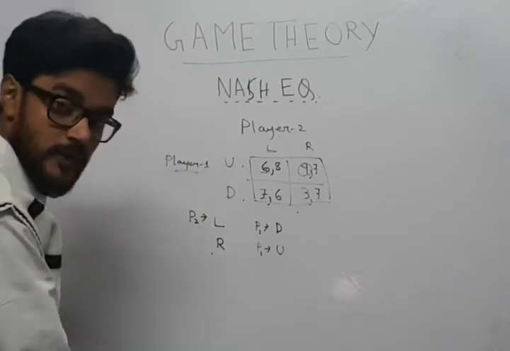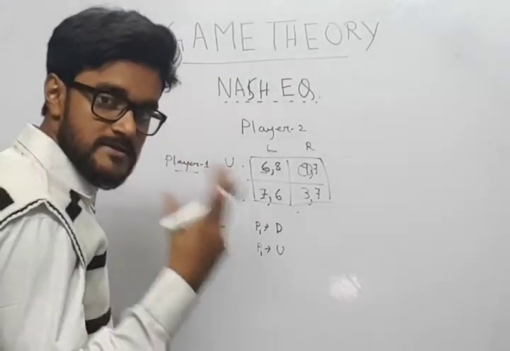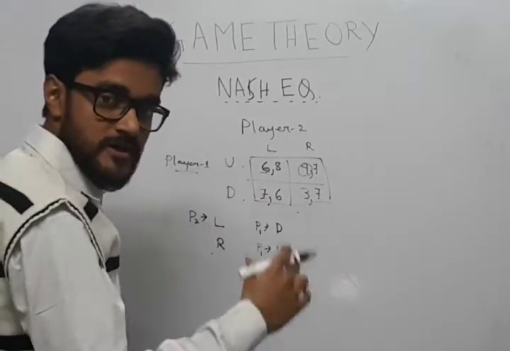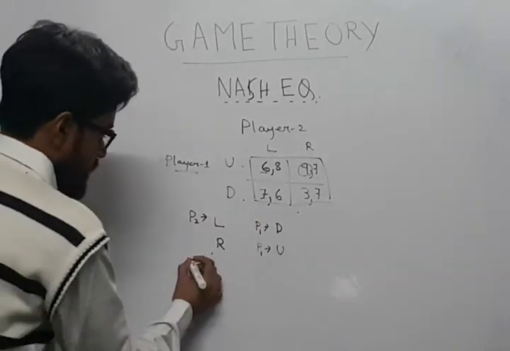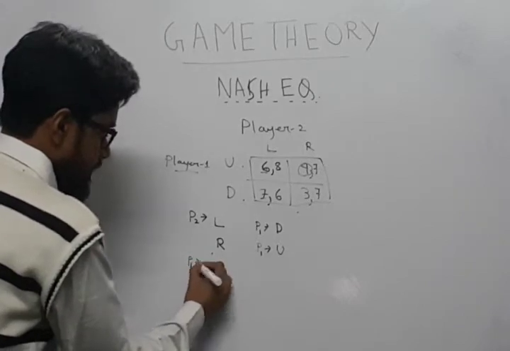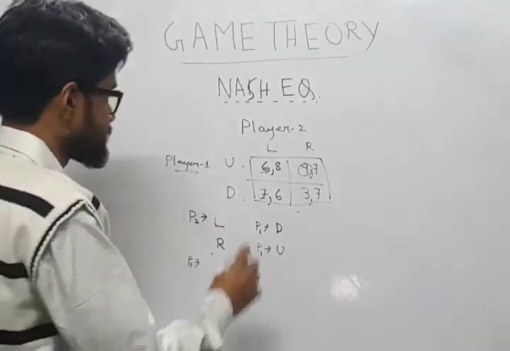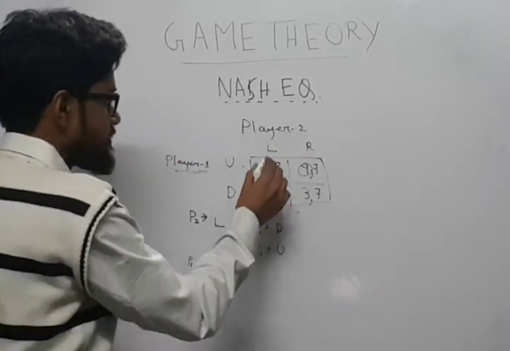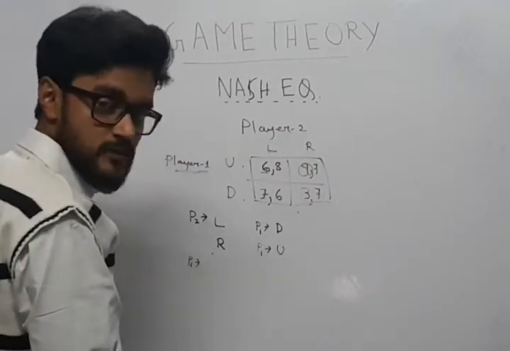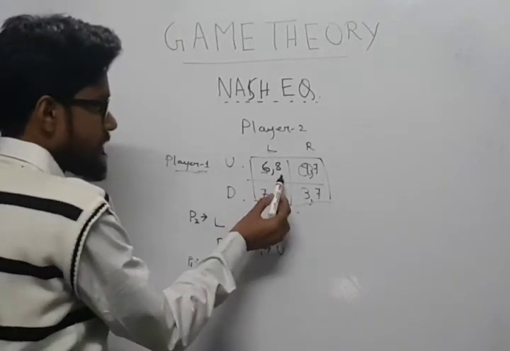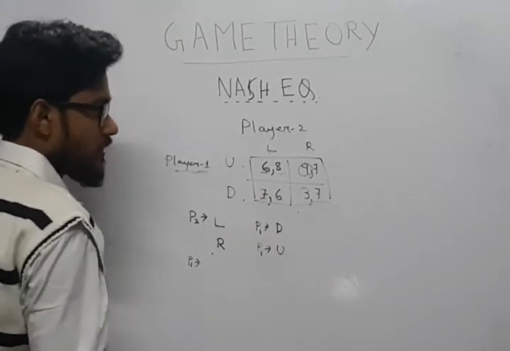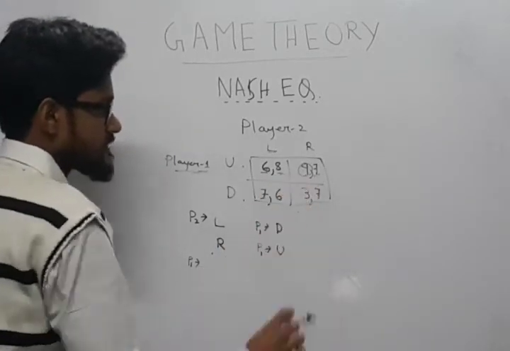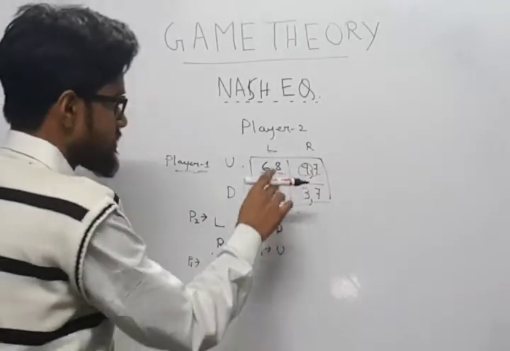Now we'll see the other way around, that is when player 1 makes the first move, what happens to player 2's optimal strategies. Player 1 being the first mover, player 2 has two strategies to play, either L or R. We'll see which one he will choose by comparing the last numbers of the rows.